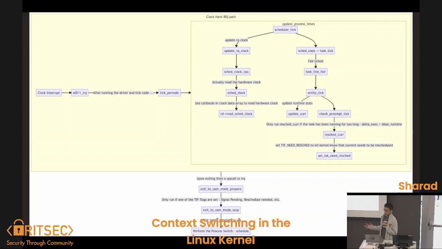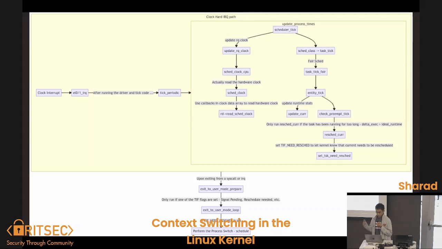So this updates a bunch of statistics that are used to make sure that the process is not running for too long. So you hit sched_clock_cpu, which is the per-CPU structure, if you're familiar with that. And then you hit sched_clock, and then you hit this vtable thing right there, the read_sched_clock. Depending on what clock implementation you're using, this is the function that will explicitly read the hardware clock. In x86, there's some weird APIC stuff, which I'm not really too familiar with. And for ARM, there's a model-specific register, it's like CNTVCT, something like that. So at this point, the runtime statistics are updated.